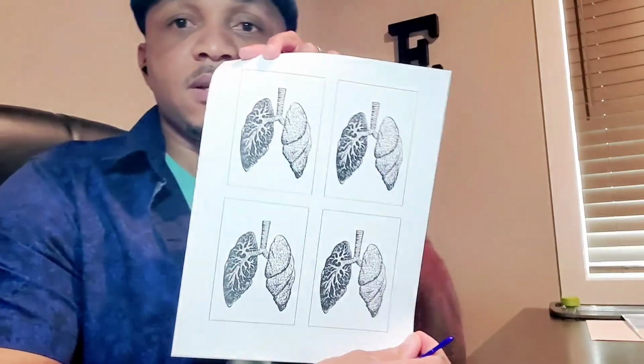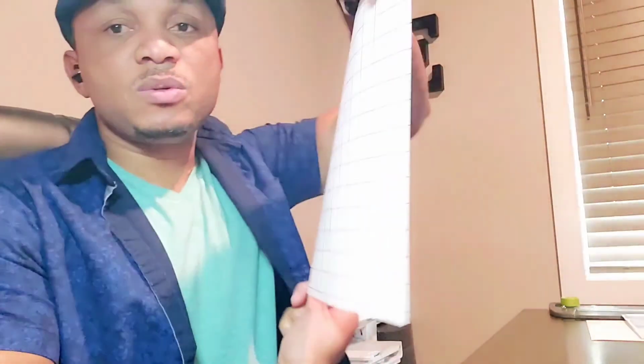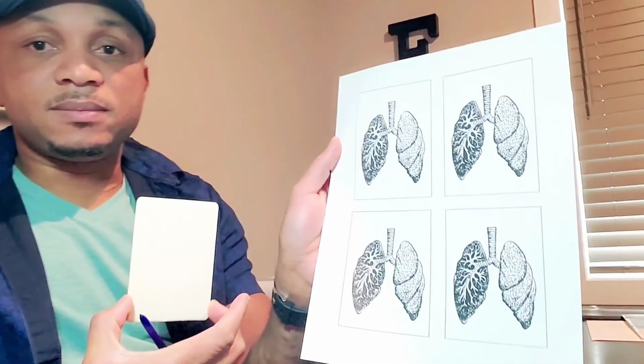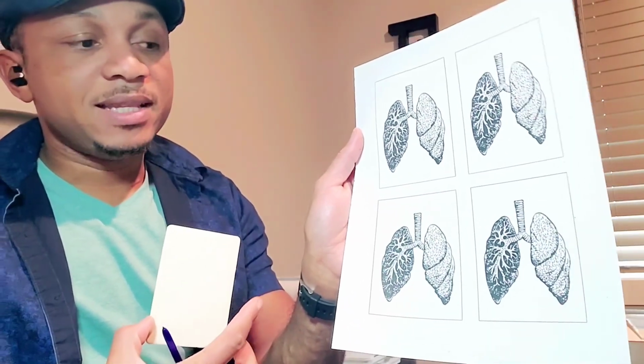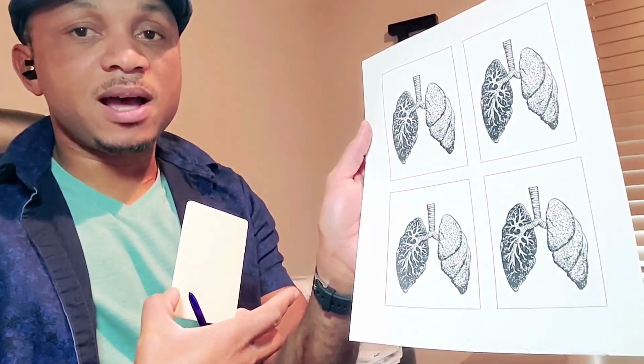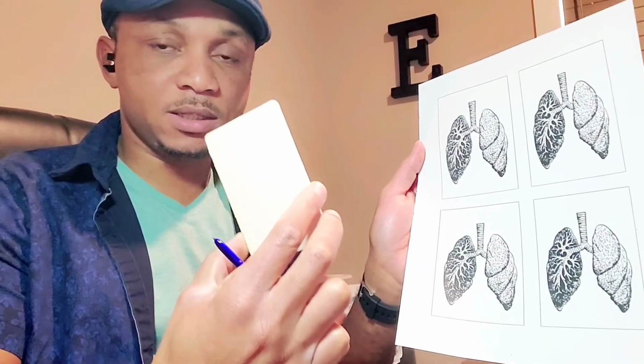All right, guys, so this is the image. It's been printed using the heat transfer paper. Here is what I was trying to explain to you guys about the space that I left. This is your cardstock. These are the images, and the rectangular shape where the images are placed have to have a little bit of space for your cardstock so it can cover it. This is what I meant.